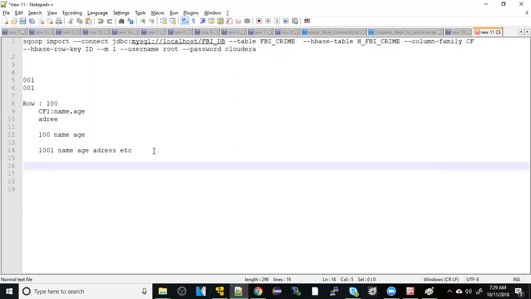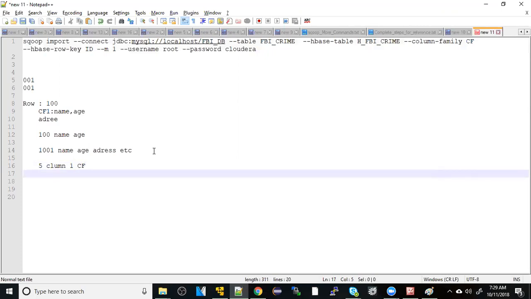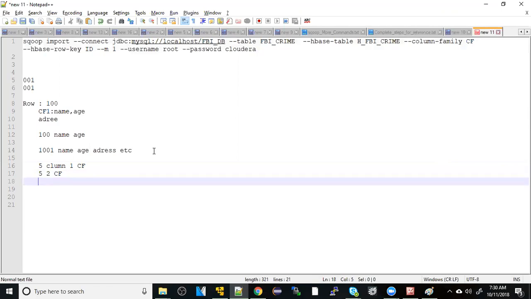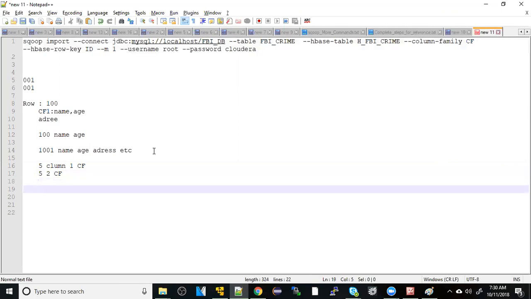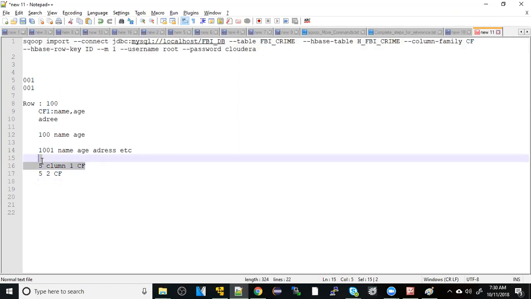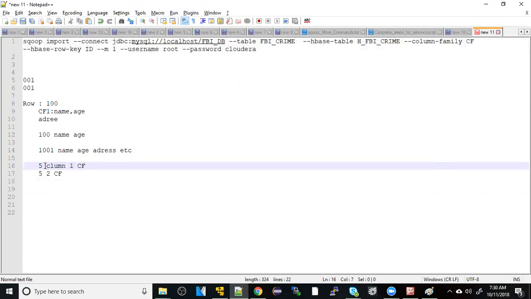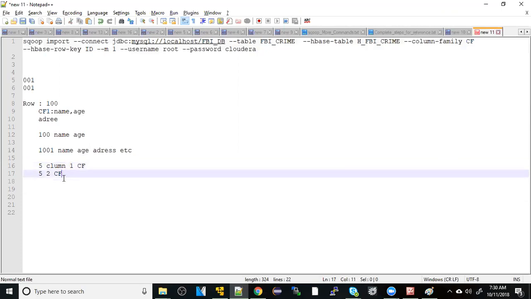When you say you allocated 5 columns to one column family and another 5 to a second column family, you will not mention it anywhere. This is not at all fixed. You don't have any way to do this. Only programmatically do you have to insert. You don't have to allocate it. If you say 5 columns are allocated to CF1, you have to give it programmatically, just to insert only.